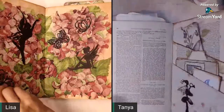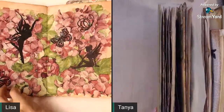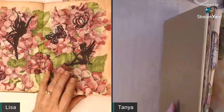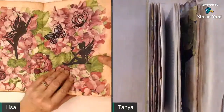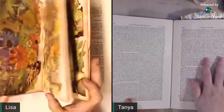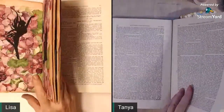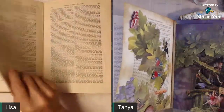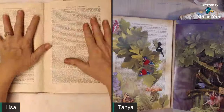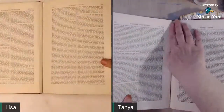So what are we gonna do next? Pockets? I think make a pocket. Now where was I gonna put the pocket? Oh, I know what it was. My middle does not have very much in the way of pockets. So I was thinking that this is in my middle section. I want to make this pocket in here.